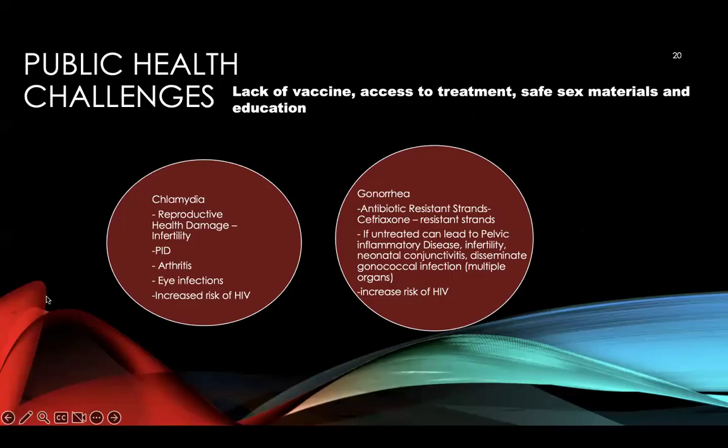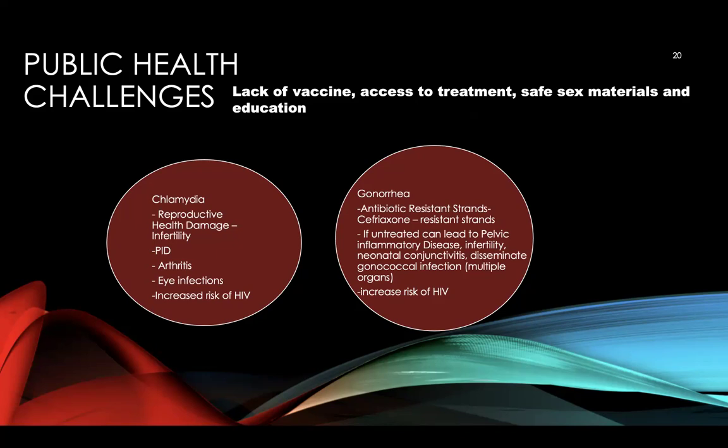And so some public health challenges that come with both these is the lack of a vaccine that is used to treat or prevent either of these bacteria. Access to treatment, that is a public health challenge, especially in underdeveloped countries, but also in developed countries. As mentioned earlier, the United States also has a really high prevalence, and we are a developed country, but access to treatment and well-known access to treatment is definitely a challenge.